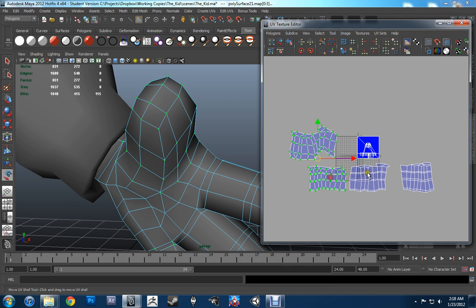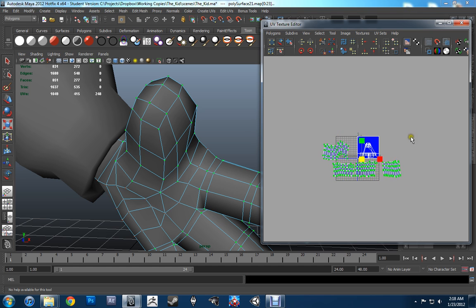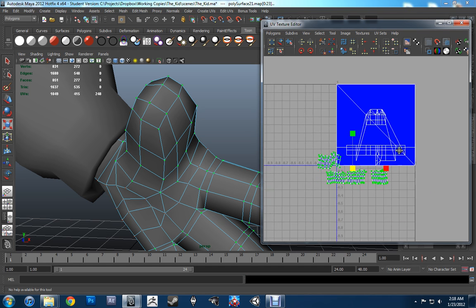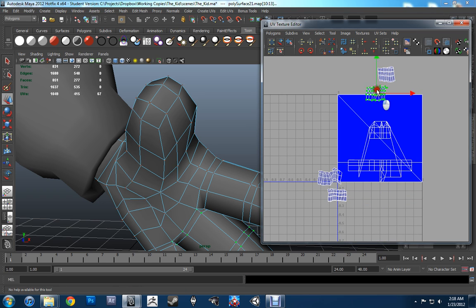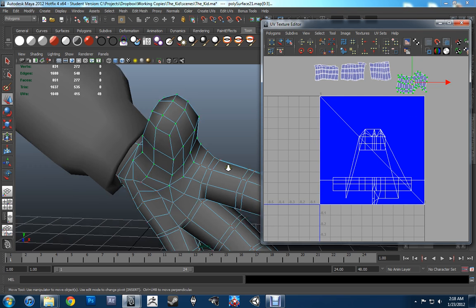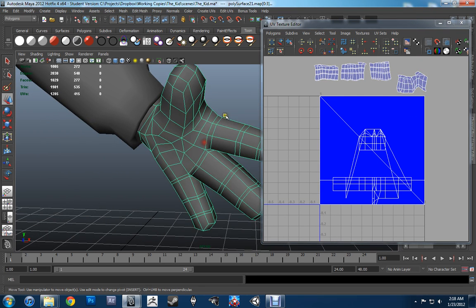And then just scale everything down together. And I want to keep everything in a general hand orientation. So index finger, middle finger, pinky, and then thumb. Just so I know exactly what parts are what.